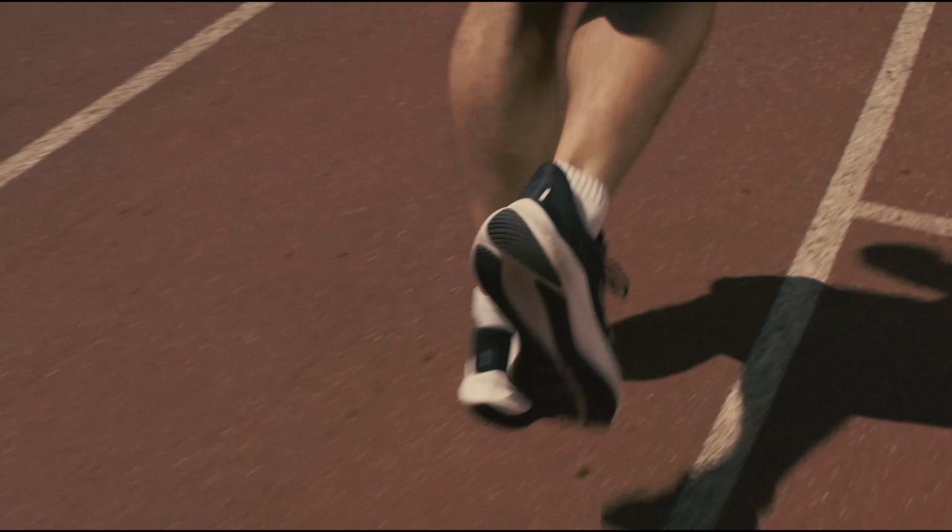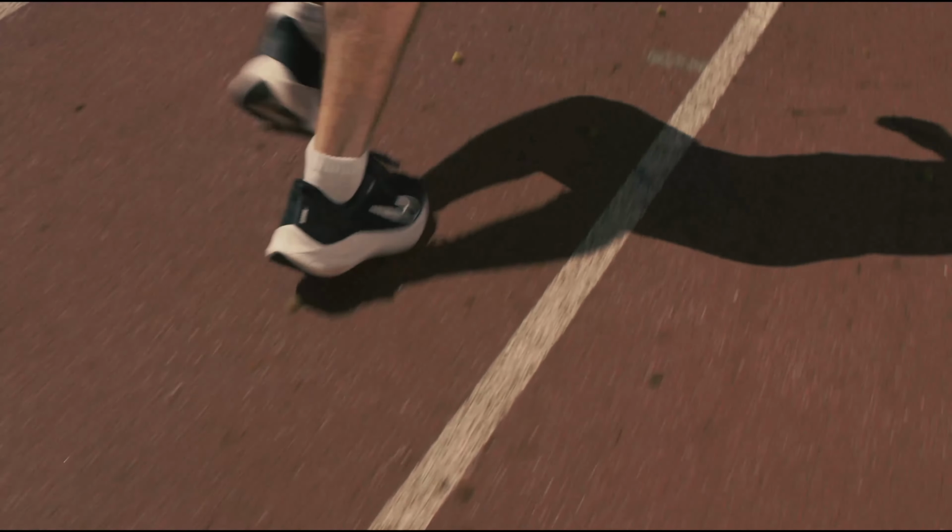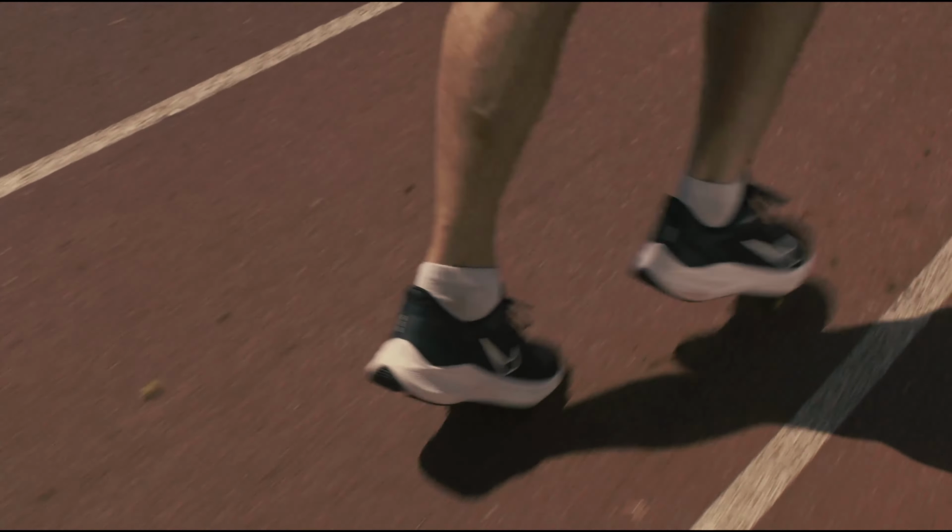And the other thing is that you have to hit the pace. There's a specific pace for you for this tempo run. So you have to get used to pacing yourself and picking it out, especially right from the start, not going out too fast, not going out too slow, making sure you keep the pace over a certain amount of time. So it will give you some practice of your pacing.